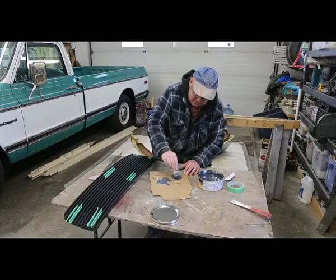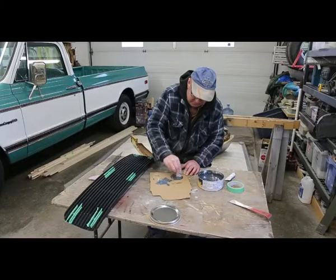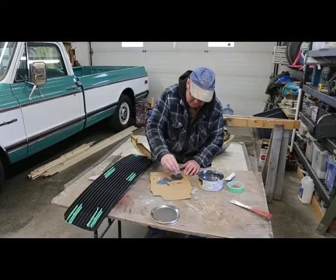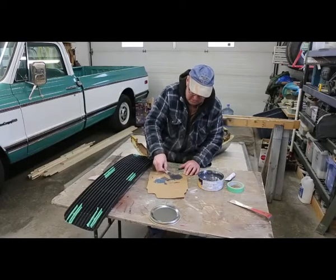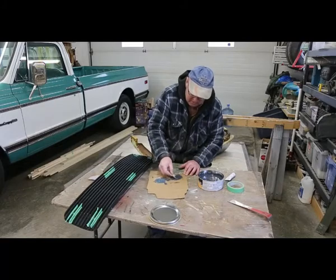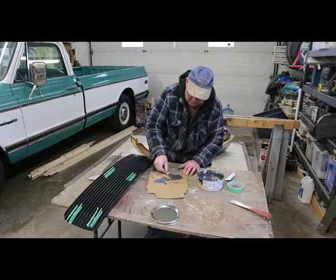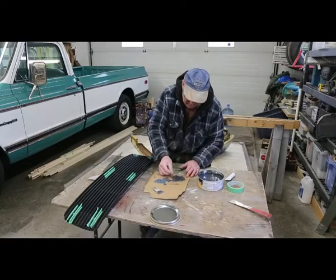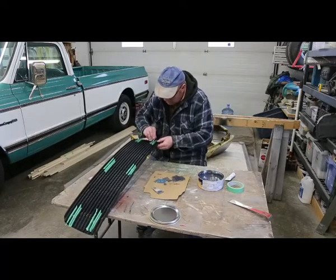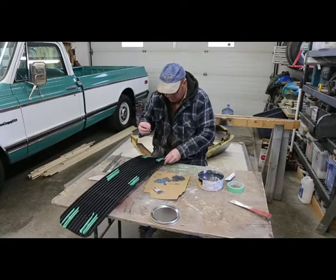Mixed her up really well. Then we'll work quickly, because this will set up, and probably a little quicker than with that one. I'm not sure. I'm going to find out here in a second. Alright, let's see how my little spreader works here. Still have the tape on there.